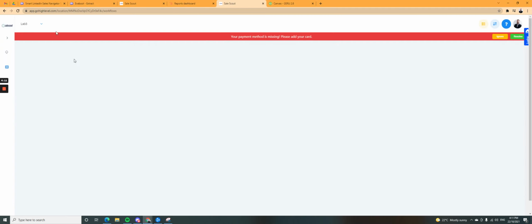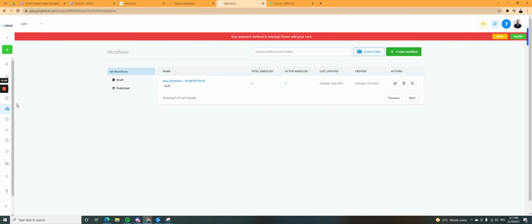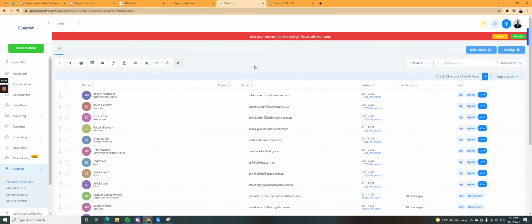Now, workflows are just the beginning, but workflows do form a lot of the backbone of the activity that's taking place with your organization. We've also got the ability for users to engage with their prospects. So we have a smart list system. All of the prospects that exist in all of the audiences will exist here. At any point in time, if you wanted to, you could select all of these records and export them out to your existing CRM, a spreadsheet, or anything you like. You can enrich the data by adding or removing tags. You can send bulk emails, messages, SMSs, and you can add them to different campaigns and workflows here.